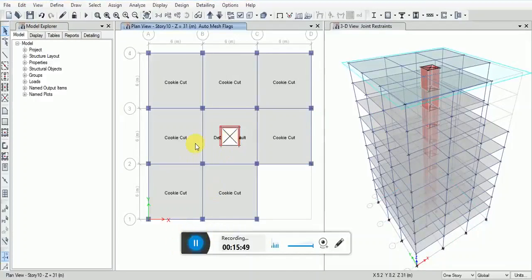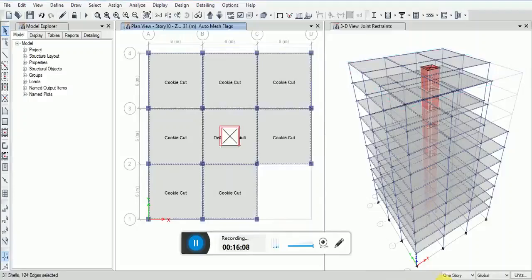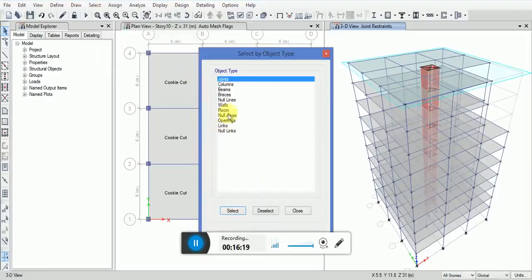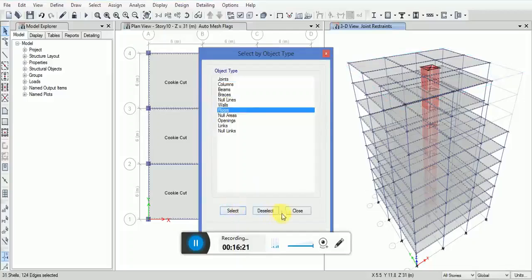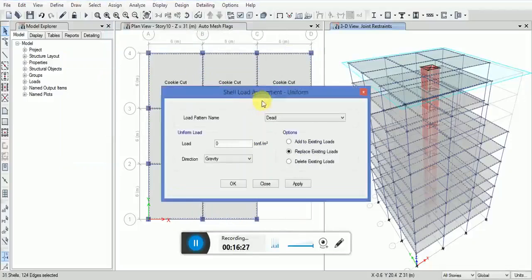Now I will assign dead load and live load. So I'll go to the select object type. For assigning dead load on the floor, the slab panels, object type will be floors. Select object type floors for slab panels. Make this all stories. Then go to the assign shell loads uniform.